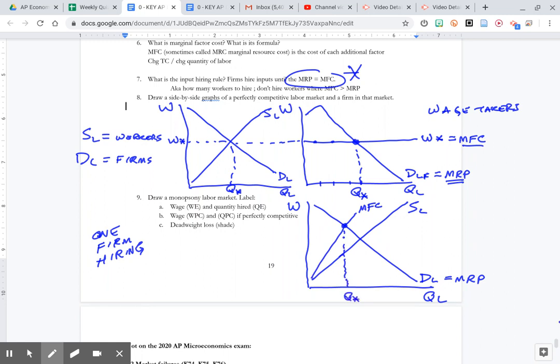Well, how much do we pay them? We pay them what they're willing to work for, which is the supply of labor curve. We pay them down here, W star. And so in fact, we are underpaying the workers. Okay, we're underpaying them compared to perfect competition, because in perfect competition, we'd be here where supply equals demand. This is the optimal. And so at the optimal level, you'd have a higher wage, W opt, and you'd have more workers, Q opt.